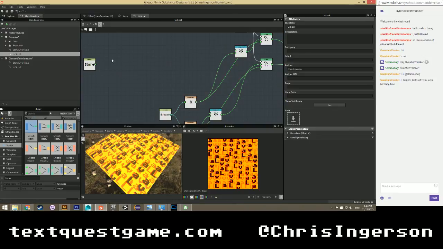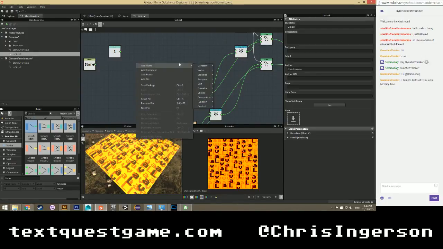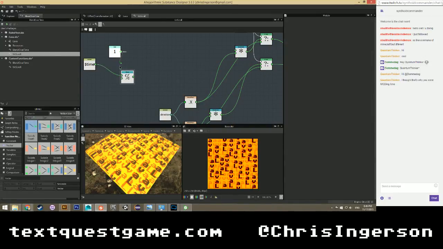Okay. Add node, constant, float. 1. Add node, operator. Modulo. All we care about is the remainder, basically, of the time. I knew that modulo was in there, but I was being stupid, apparently.